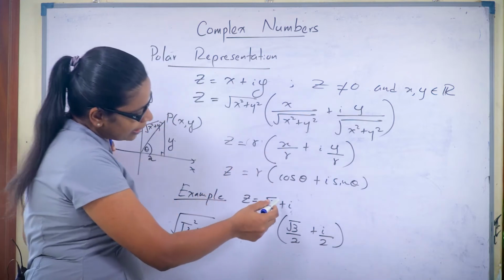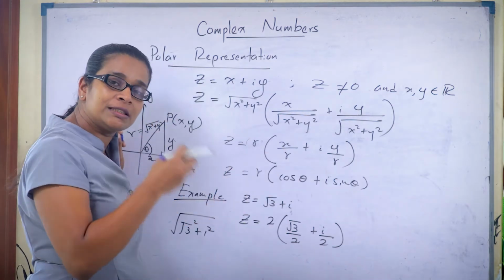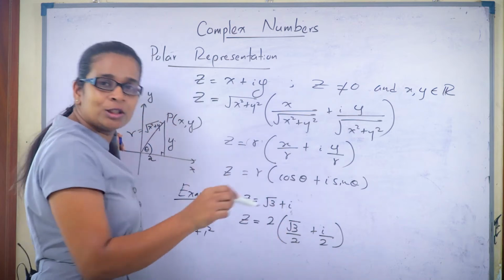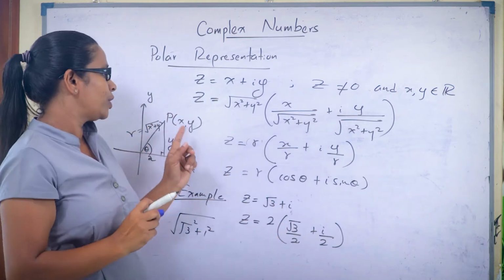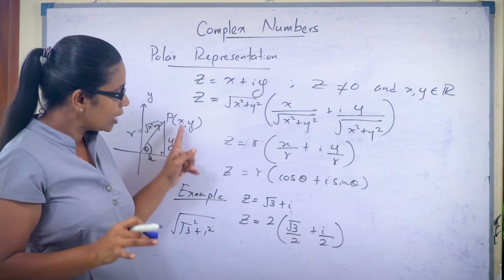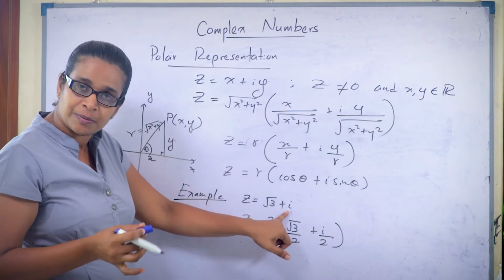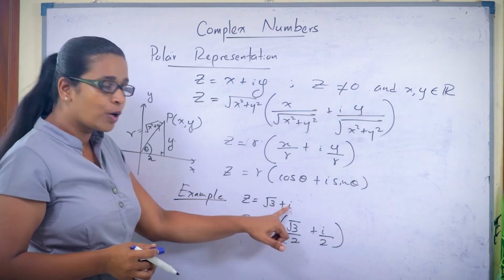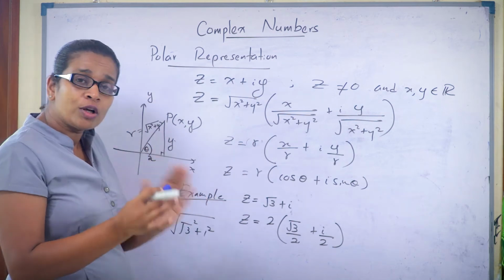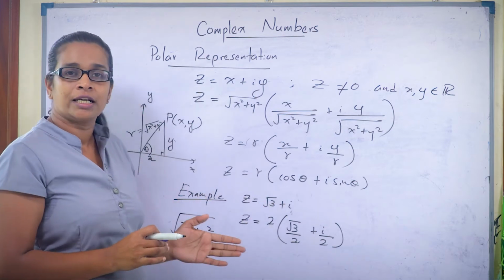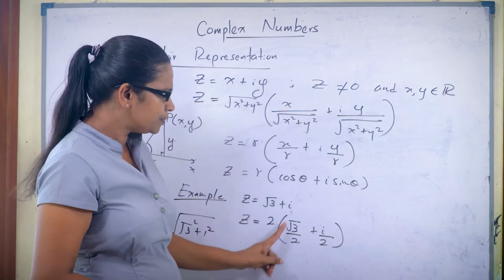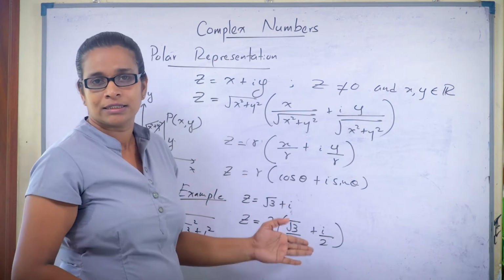By looking at this complex number, you can decide which quadrant it belongs to. Look at this one: x is a positive value and y is also a positive value. If both x and y coordinates are positive, this point P should be in the first quadrant of this plane. If x is negative and y is positive, negative x coordinate with positive y coordinate, then it should be in the second quadrant. Can you understand? If both x and y are negative values, this point should be in the third quadrant. So here, you have got positive values. This is in the first quadrant.